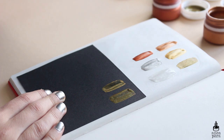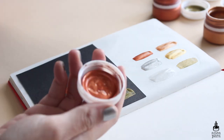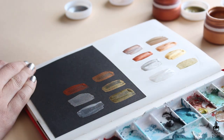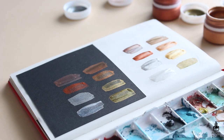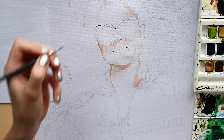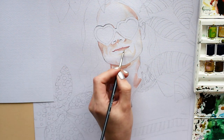Now as you all see, I did some swatches for you. You see my initial thoughts on the paints, and the swatches are so-so. I did them on white paper and on black paper. I will say that not all the colors have an excellent opaqueness. I think the copper has the most pigment to it, and the spreadability is kind of relative. It really depends on how much water you're adding to them and what kind of brush you are using.